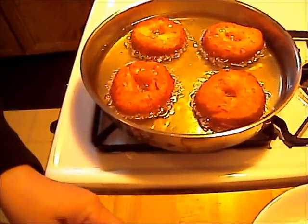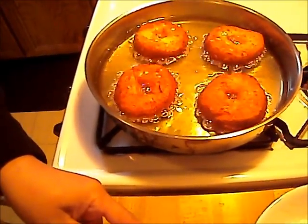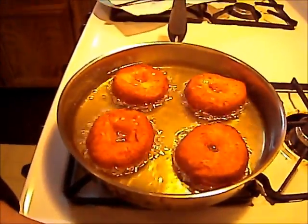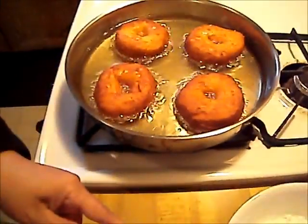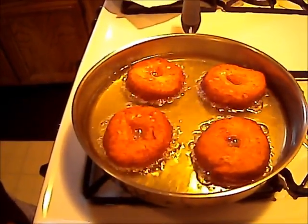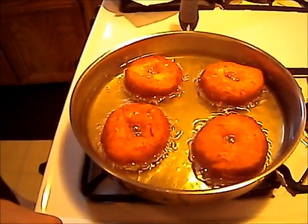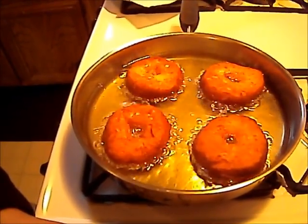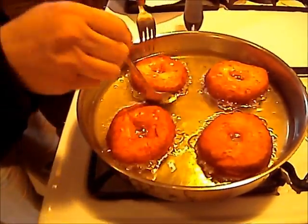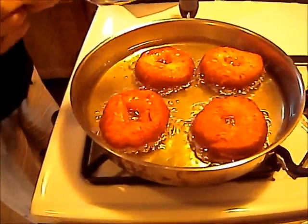Medium high heat is best for this kind of temperature on the oil. And don't worry, the ingredients will be posted on YouTube, so you can get the exact measurement. But sometimes I don't even measure. All right, let's see here. Whoops, this is done. All right, you turn off your heat.